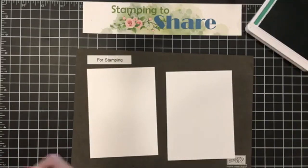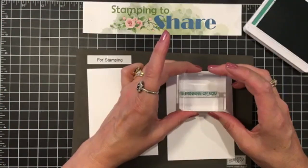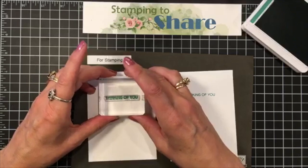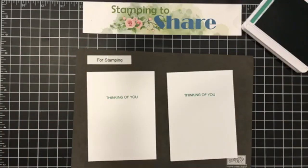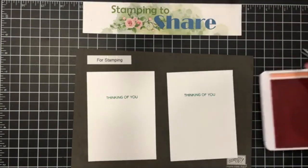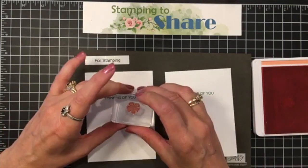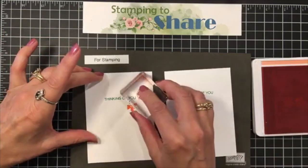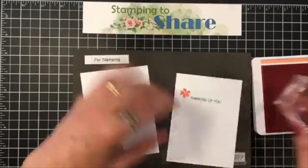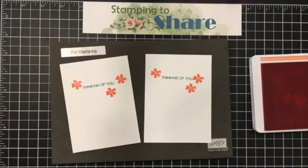So the sentiment, thinking of you, is going to be stamped in the Just Jade. And we're just going to stamp it, oh, I suppose maybe not quite a third of the way down. Just like this, right in the center. And then we're going to switch ink colors here. So we're going to bring in the Flirty Flamingo, and I've got a cute little flower stamp, and we're just going to stamp some little flowers here just like this by the thinking of you. So let's do 3 of them, just because things look good in 3s, right? There we go. So that's the inside panel. That's all we're doing for the inside panel.